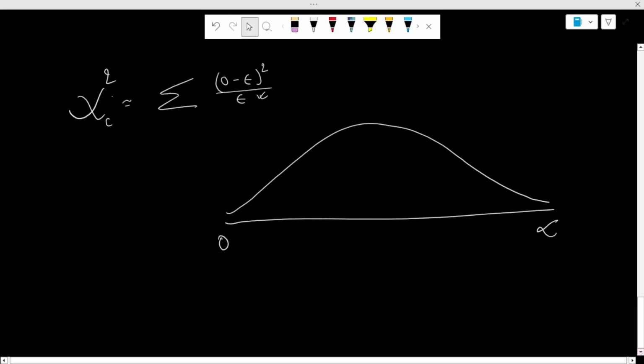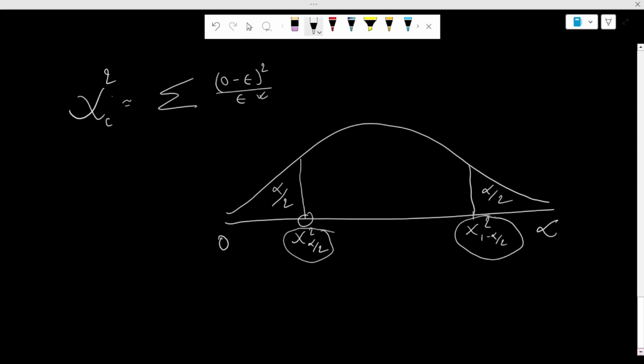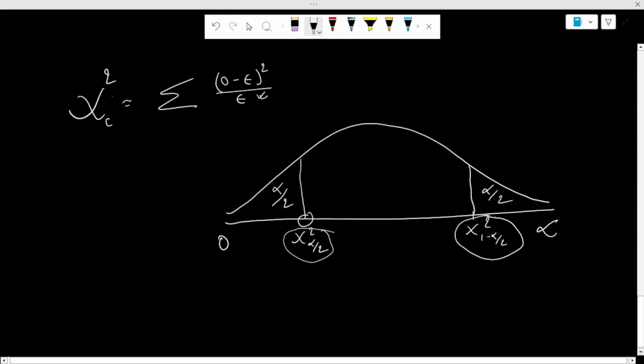And to perform the two-tailed test, we again divide it into two parts. Our significance level is alpha, then this is alpha by 2, and this corresponding score, let me call it chi-square alpha by 2, and here I have chi-square 1 minus alpha by 2. So this is our tabulated chi-score. And our calculated chi-score, let us say it lies somewhere over here. So we calculate it for two values for the two-tailed test. Let me call it chi-square calculated, and here chi-square 1 minus calculated. And we can calculate the p-value as well.